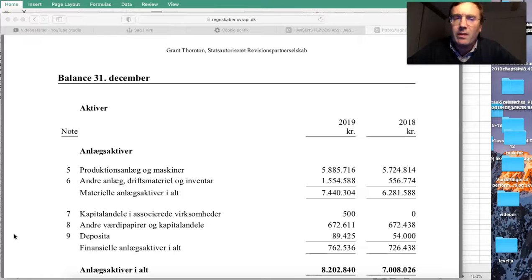So, for example, if it costs 14 kroner to produce a new type of ice cream, how many do you have to sell before you actually start making money on it? A calculation like that, and if you then sell these 200,000 bottles of ice cream, or 2,000 or whatever you need in order to make money on it, how will that influence your financial situation?